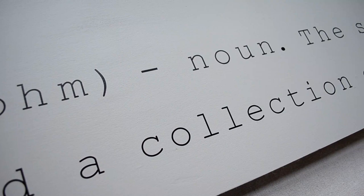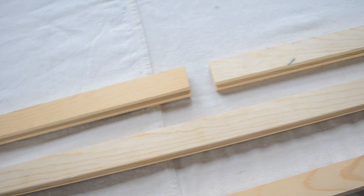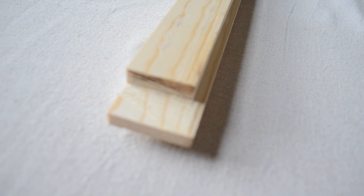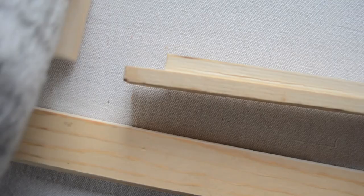For the frames, I'm using 3/4 inch by 1.5 inch frame boards, and I cut out a notch using a table saw that was 3/16 inch deep and 3/8 inch wide, and these dimensions allow the signboard to sit flush inside the frame when it's all assembled together. And on the ends of the top and bottom, I notched out a 3/4 inch wide little square so that the sides could fit flush inside of those.